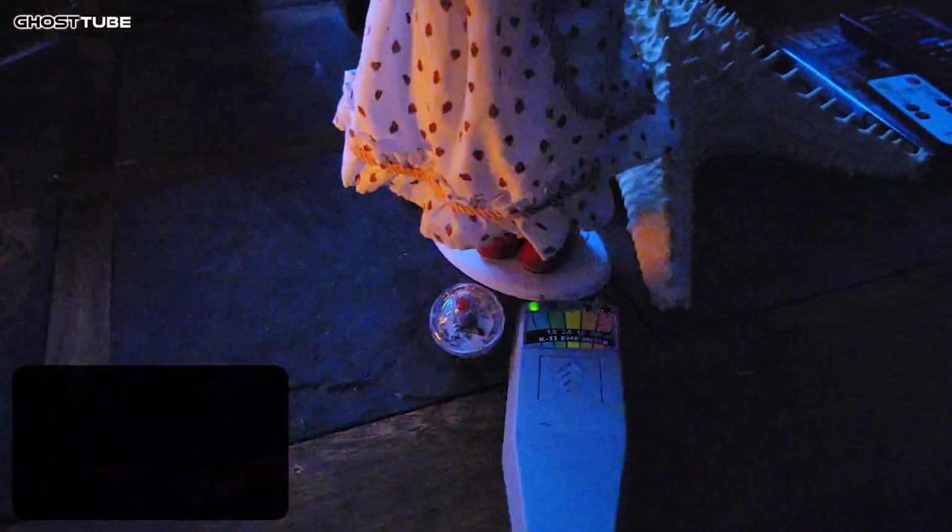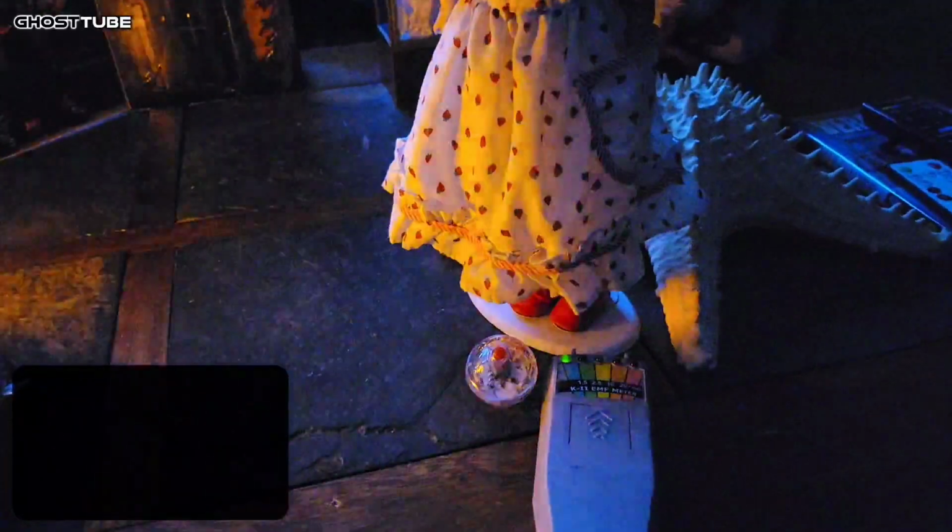Move this over a little bit so we can, oh, yeah, there we go. I'm not going to get too far, just right there, so we can see it a little better when it lights up. You can still touch it. Is your son with you? Is he somewhere else? Oh, well, I hope that you'll find your son and reunite with him.